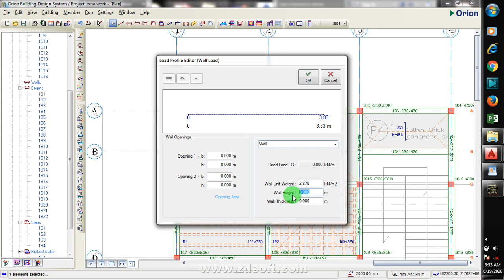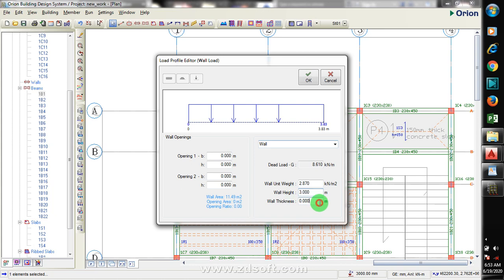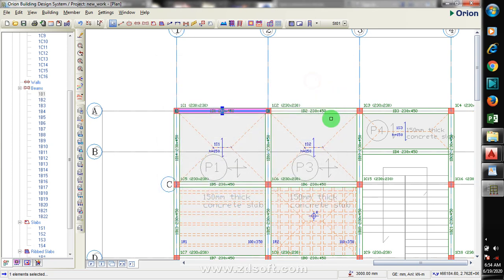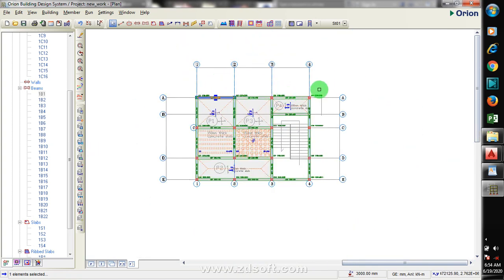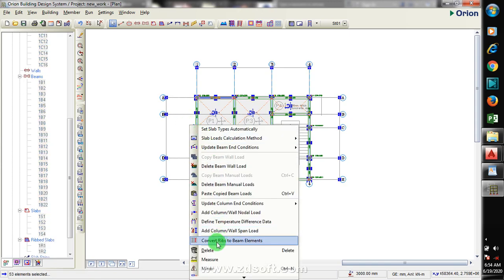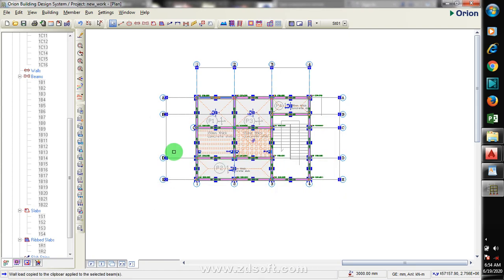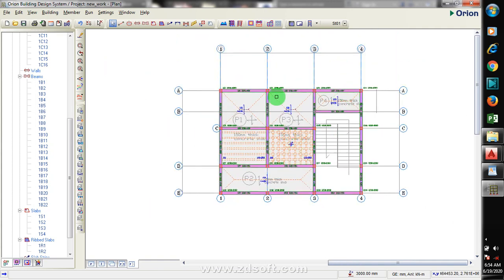The wall height is actually 3 meters, like you know, when we inserted 3 meters there when we were inserting our story. Wall thickness, I'm going to be using 230. That's 0.23. For those of you that might be confused why I use 0.23. You can see that this dead load was generated automatically when I inserted all of this, and then I'm going to click on OK. Now you can see that this color here is actually different from every other beam right now, and then I'm going to click on that, right click and copy beam wall load, and then I will highlight all of my beams, and then I'm going to paste it. Now I have a wall that is actually on all of my beams.